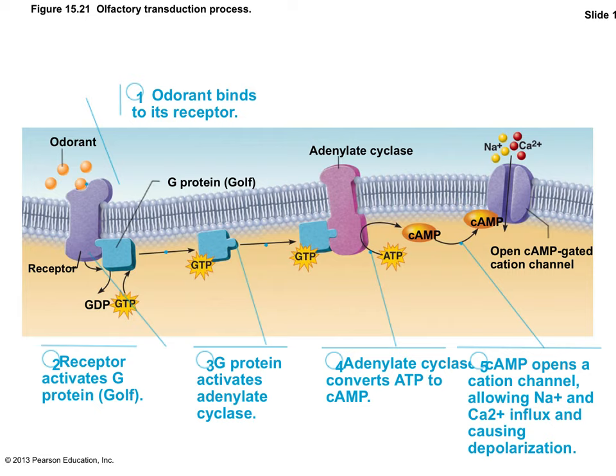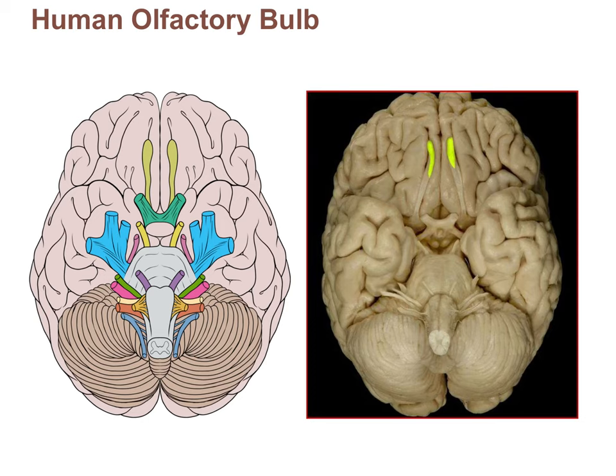Here is the picture again showing this pathway: the odorant binds to its receptor, we get our second messenger system, cyclic AMP opens up the pore channel, and we have depolarization of this sensory neuron — what's happening at the individual neuron level — which is then conveyed through the olfactory nerve fibers to the limbic areas and then to the thalamic areas.